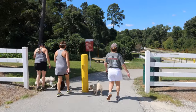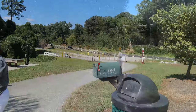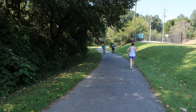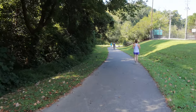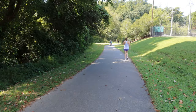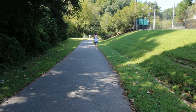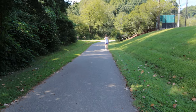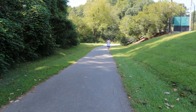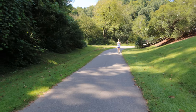Town of Clayton Greenway. Open dawn to dusk. Well, it's quite popular here today. Of course, it's a Saturday morning, and it's a pretty cool, lower humidity Saturday morning. Plus we're close to the parking area. As Don and I have found out, the farther you walk away from the parking area, the less crowded it gets. Lots of people stop for a few minutes and do a short walk, not as many go farther.